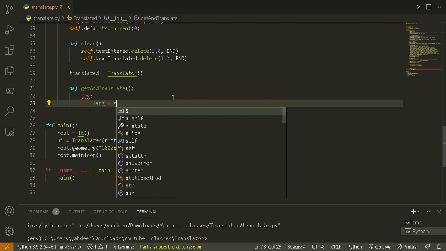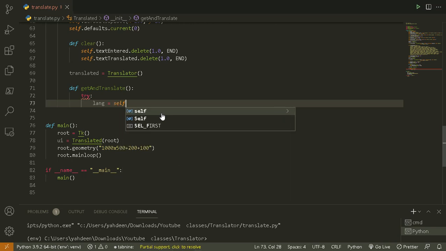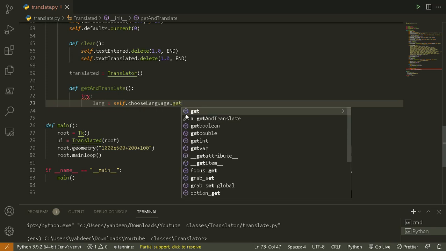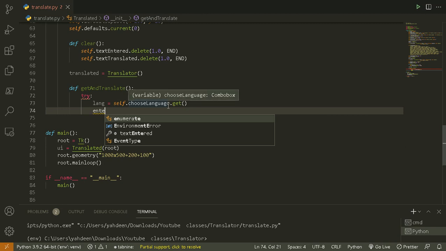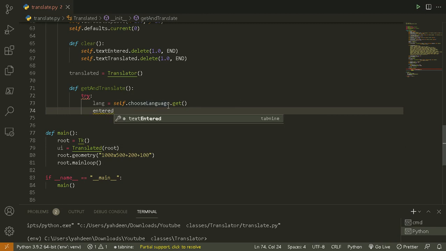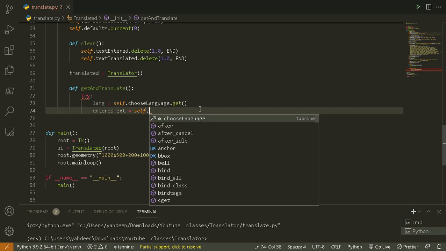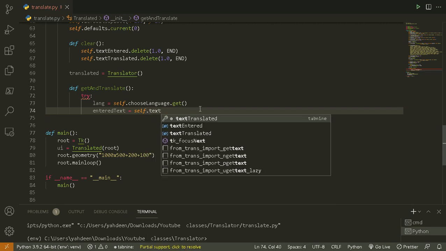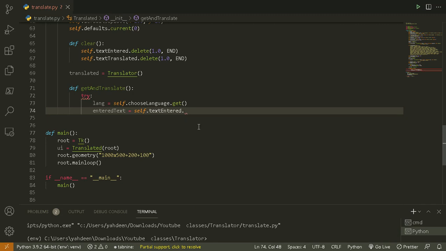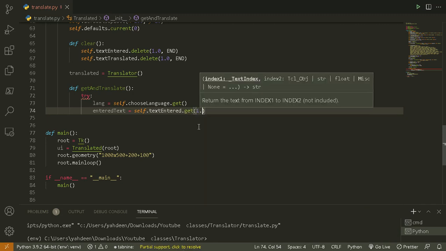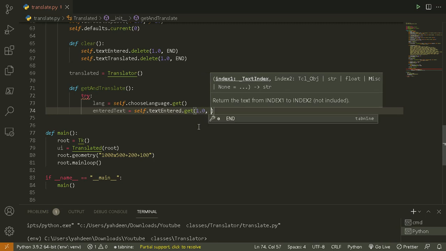Let's get the values from our combo box, the one that has a lot of languages, so that will be self.choose_language.get(). Then enter text equals self.text_entered.get(1.0, END) to the end.